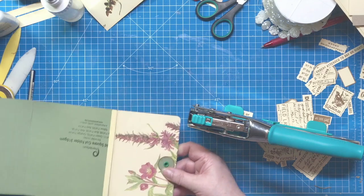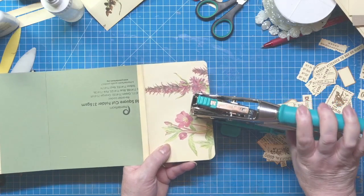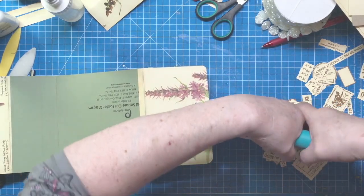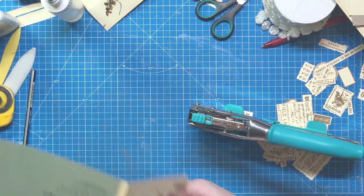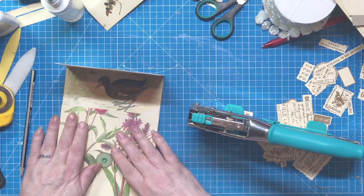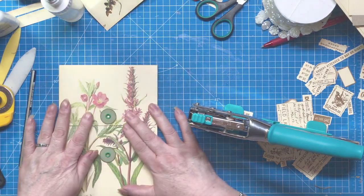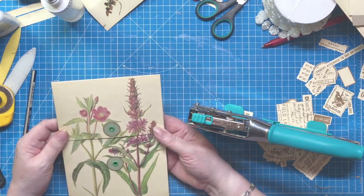I'll push that through there. Hook it onto that metal thing. Oh, I must say, the We Are Memory Keepers eyelets are better than any others I've ever used. They really crimp up nicely. Look at that, guys. Look at that.